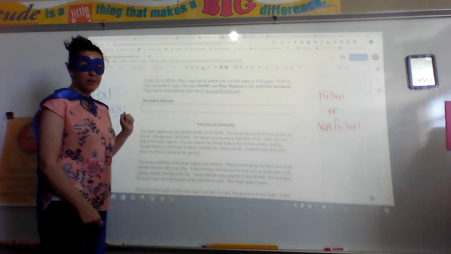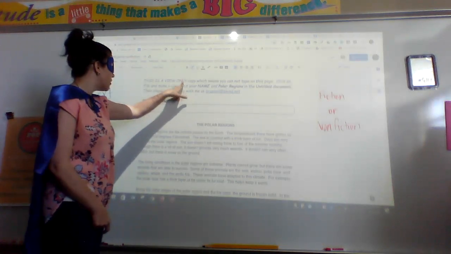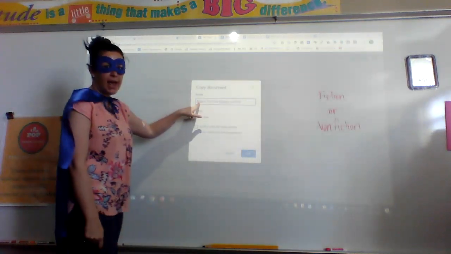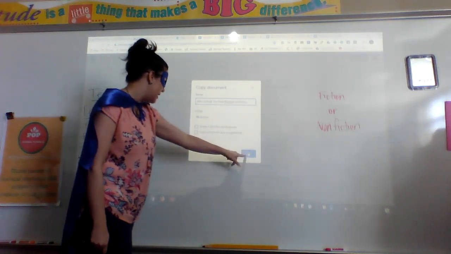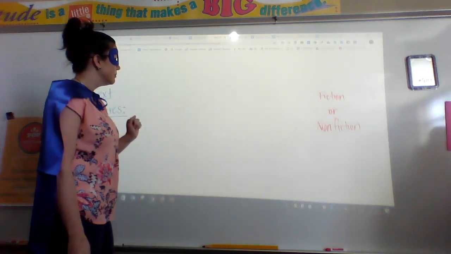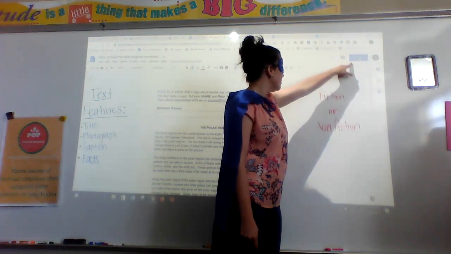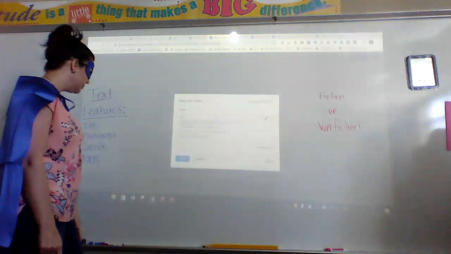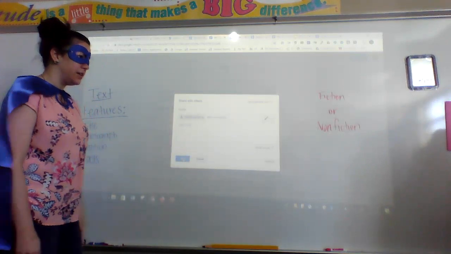Okay guys, when you get on, you need to start by reading the directions. This is a view-only copy, so you need to first go to File, make a copy, and then change this and add your name to it. Once you've added your name, you'll hit OK, and you will share it with your teacher. The share button is up here. You'll click share, and then start typing your teacher's email address here. Once you've done this, any changes that you make will be updated automatically.